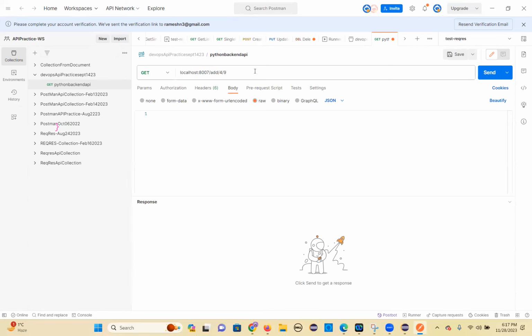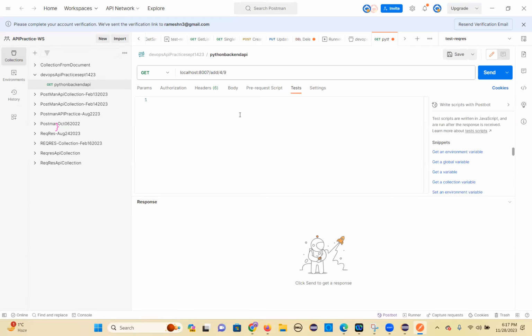So this is all the request part. After providing the method name, endpoint URL, headers, and the body, there are also test cases. You can write the test cases here in the Tests tab. With all these things, if you are ready, then click on the Send button. You can send the request to the server. Then you will get the response part at the bottom. It will show the output here. So this is the request part, and this is the response part.